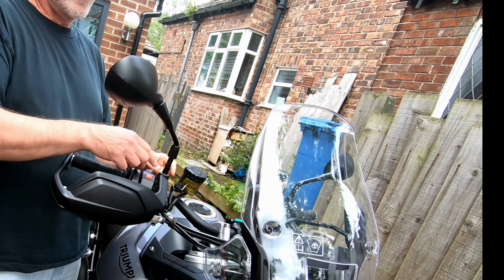Okay! So, this is now left-hand thread. You've got to be able to adjust the mirrors. It's just standard practice. Oh, well, that's good. So that works. So you're happy with those? Not Barkbusters.